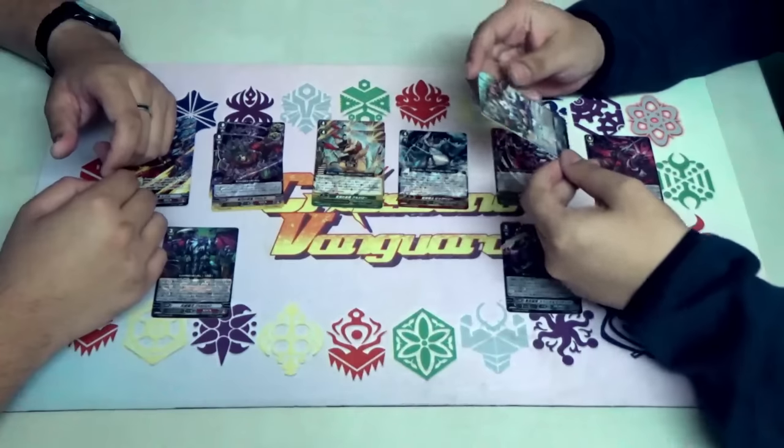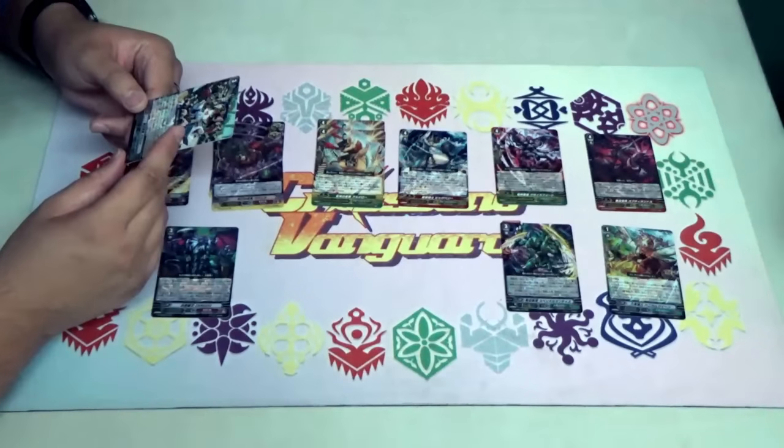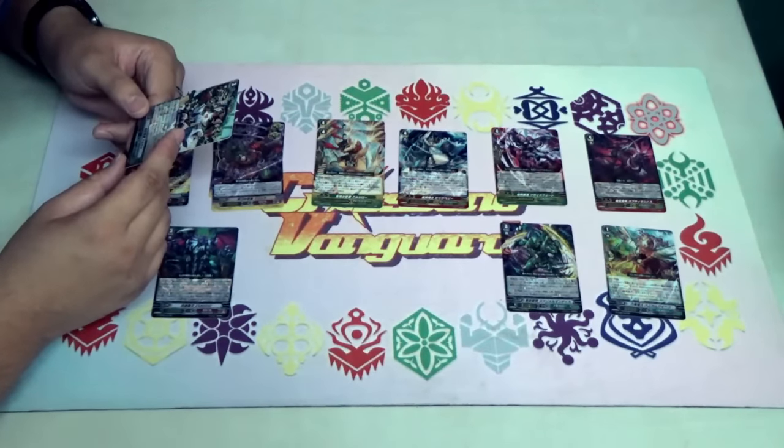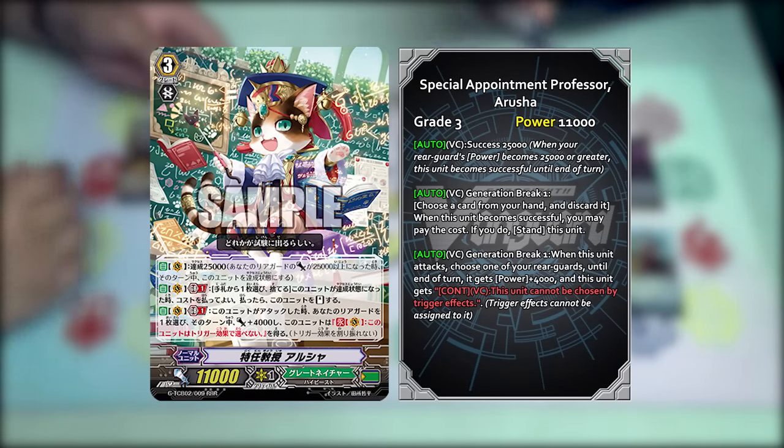Alright, so now let's move on to the last one, which is... read the name for me. I believe his name is Arusha. Yeah, Tokunin Kyoju Arusha. Something Professor Arusha. Honorary, is it? I said it went Chinese there. Oh, okay. Right.